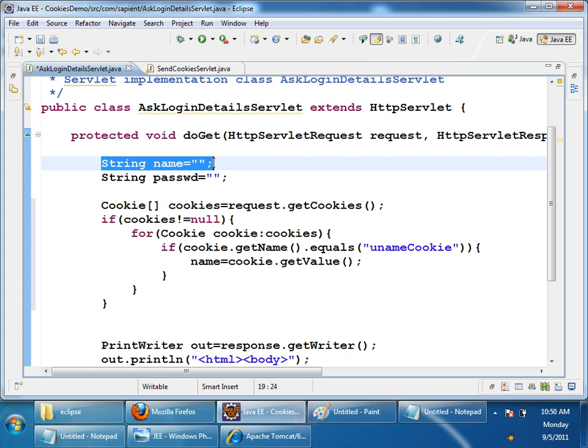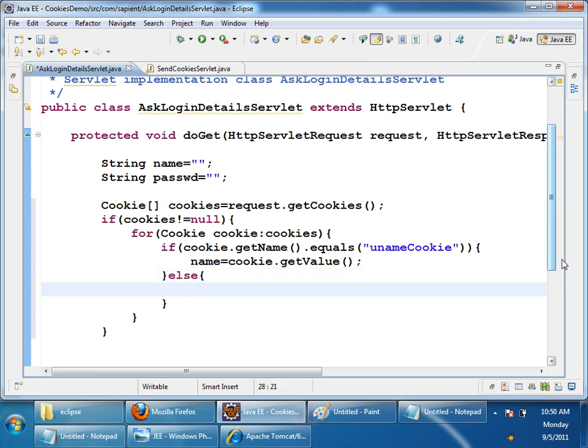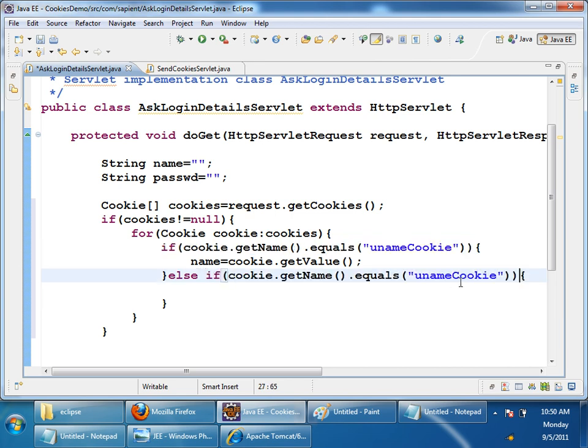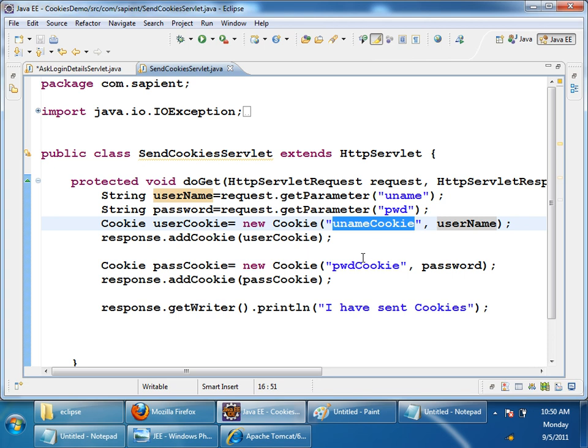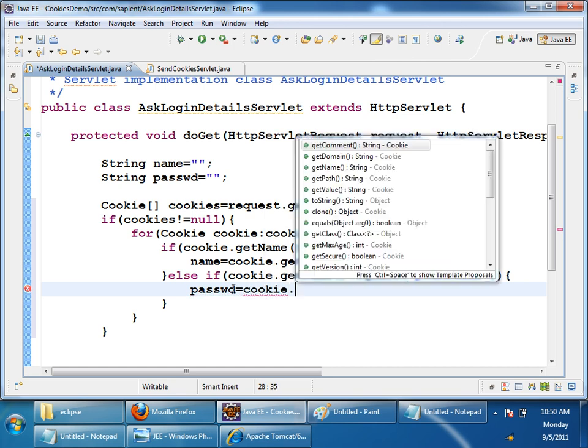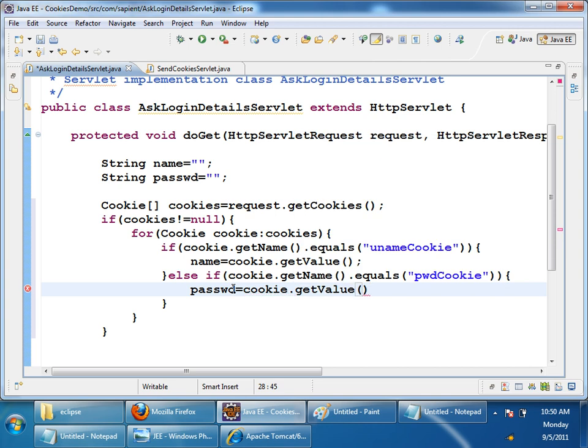Here I created name as an empty initial, right? Else, again I have to write a similar if. What is the name of the cookie I gave it here? It is pwd cookie. Then I'd say passwd is equal to cookie dot getValue. See what I am doing here.